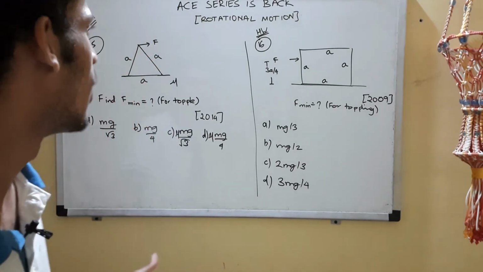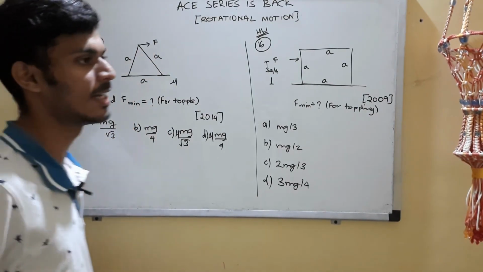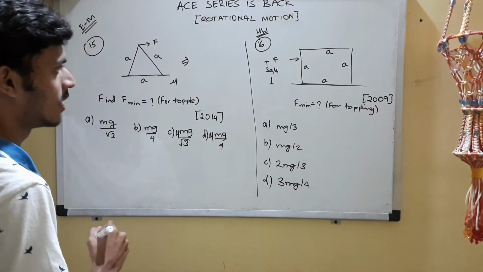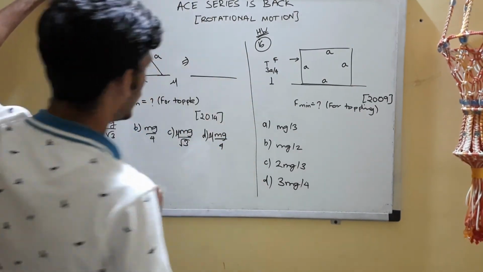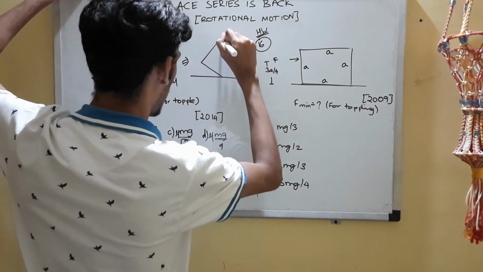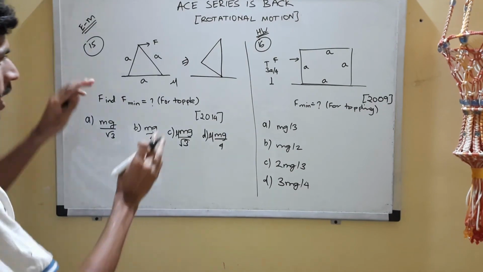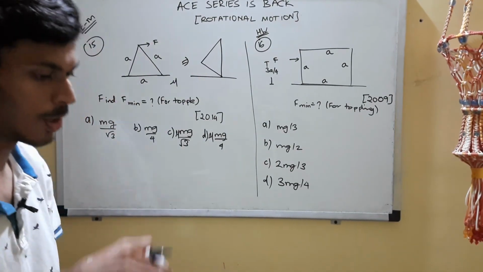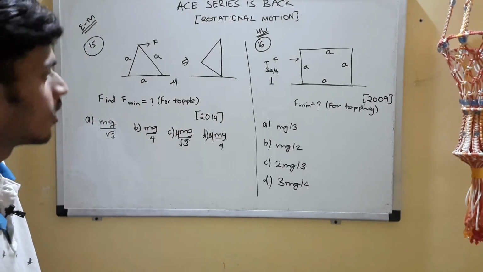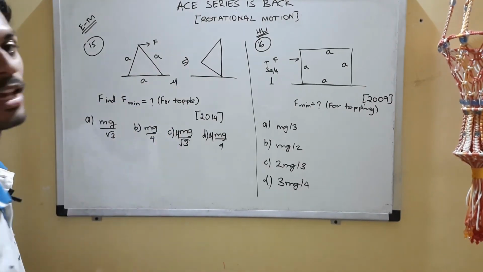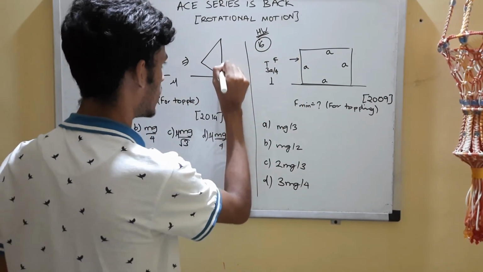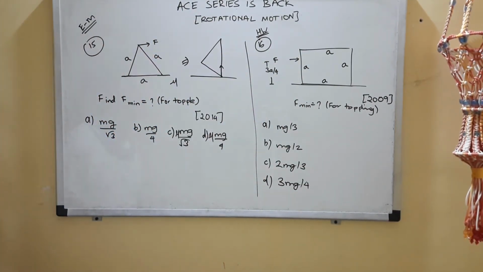Okay, so that is what we want. Now this might sound a bit subtle. It includes the shifting of your normal reaction. Let's imagine it. When we push, this object is going to tilt this way, and after some time the only point of contact that you'll see is this one. So the normal reaction will pass from the extreme right.